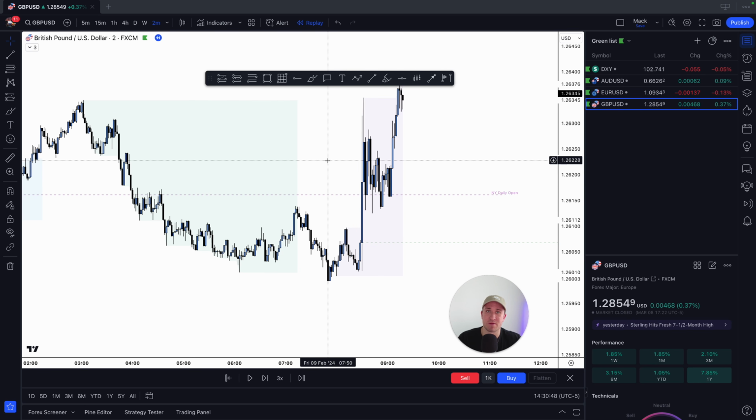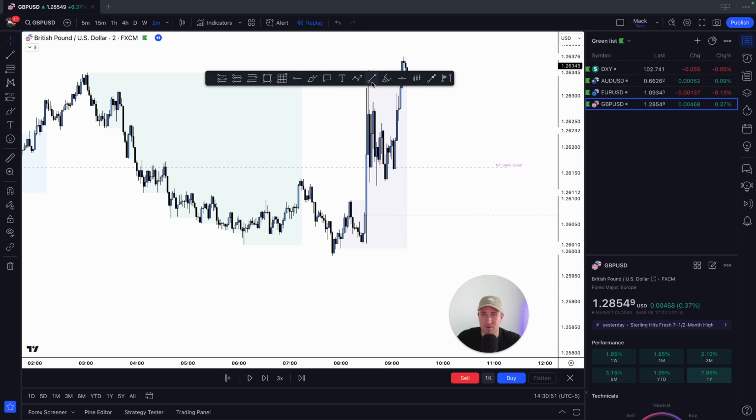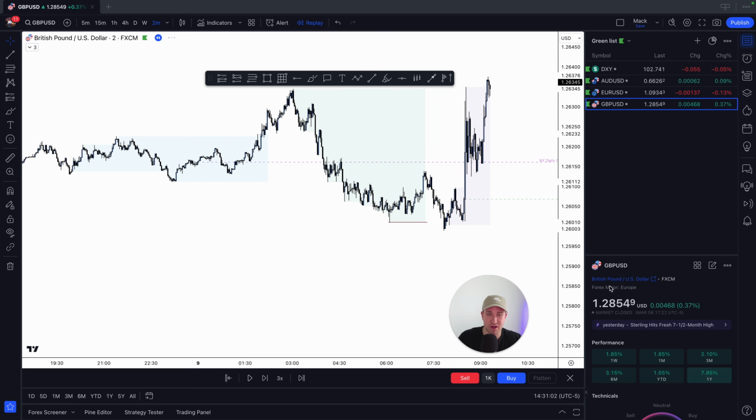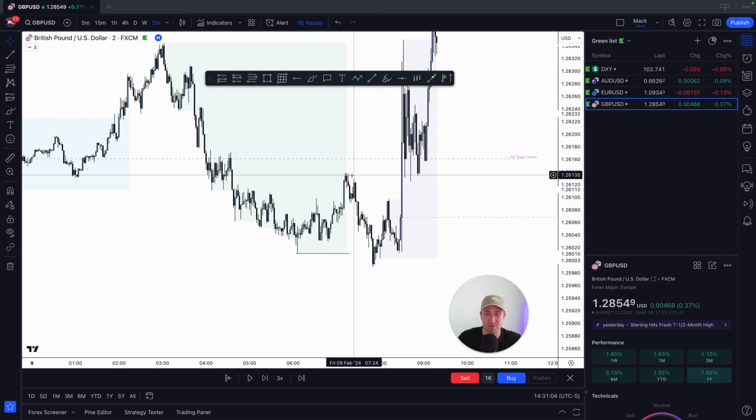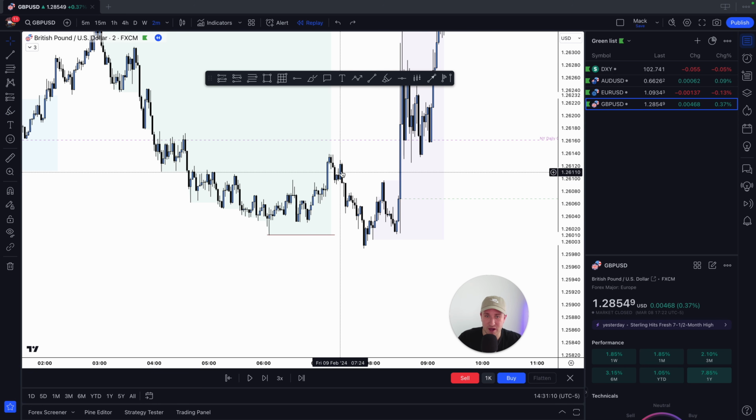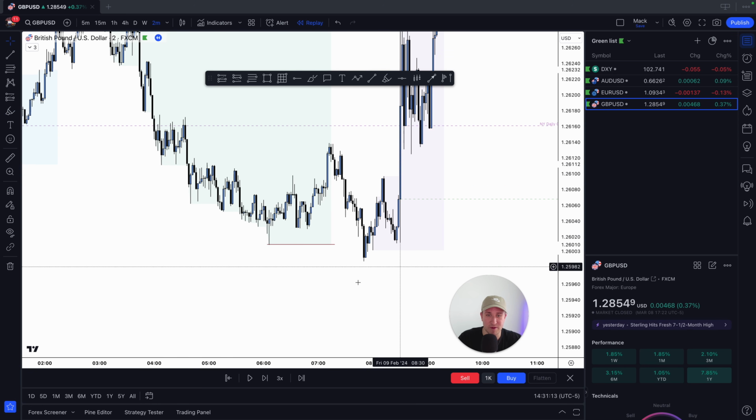Here's another beautiful example of variation 2 for longs. Right here, you can see we have London session lows. To the left, you can see we have Asia lows over here. And then we had a false break of structure to the upside, which a lot of people would be looking to take longs in here. But the market, you can see we end up coming down. This is why we like to use confirmation entries.